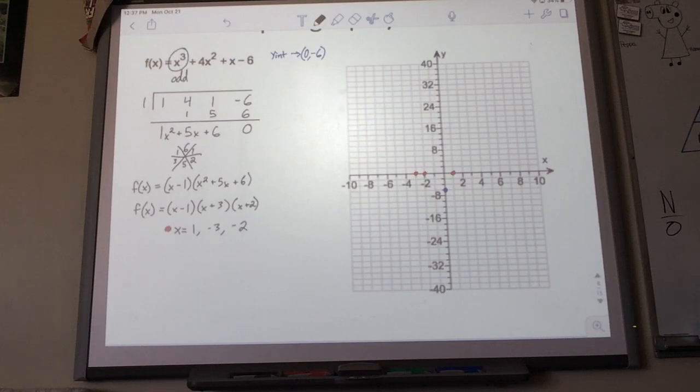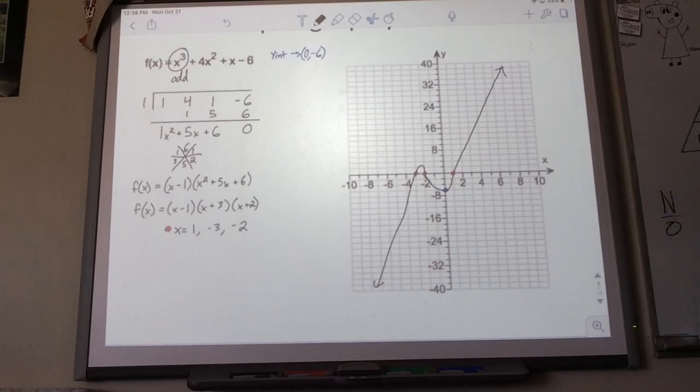Okay? So we know that this is odd. So it's going to start somewhere and end going a different place. And it's positive. That means it starts on the bottom. So we're going to start down here somewhere, and we're going to go up through this first point, turn, go back down through this second point and go back up and end going the opposite direction. Okay, that's how it should look.